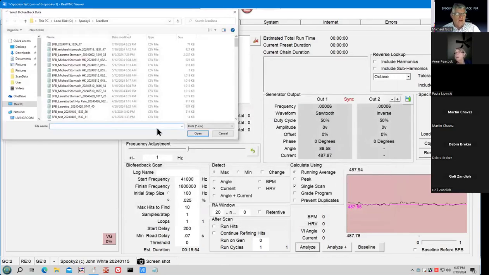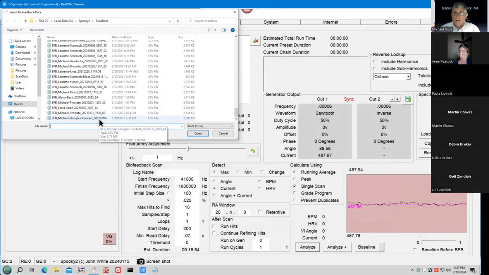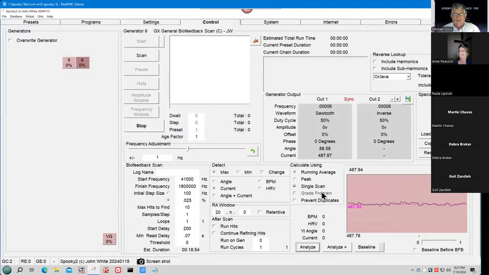If I go look in all this stuff, these are all the ones I've run. How far back does it go? I have stuff all the way back to 2023 in here. Yep, even further back than that, back when I had shingles in 2021. I've done all that stuff, and it keeps track of it, and I can rebuild those if I want to. So the history is there, and if something happens, you can always go back and use those. What's in there is a list of all the frequencies it ran and what the response was to those frequencies. Then when I say analyze, it finds the top 10, shows me the top 10, and allows me to save it. That's exactly what's going to happen.